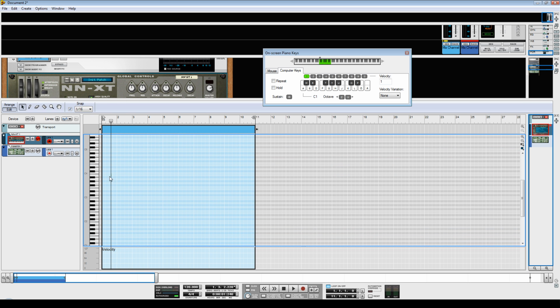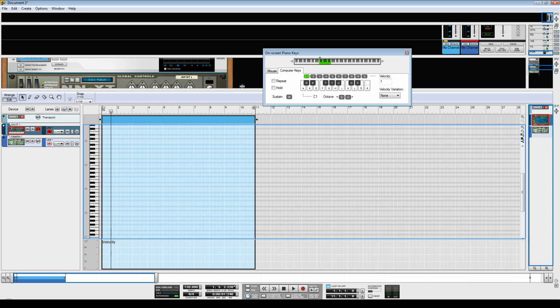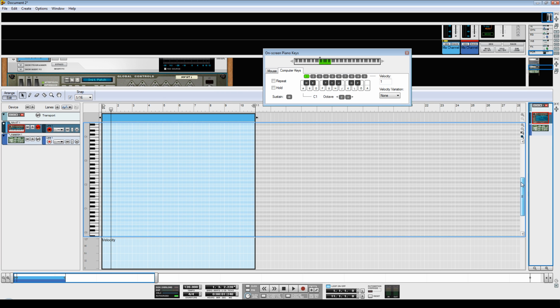Perfect. And now we must choose some of the samples that we loaded in the NNXT, and it was C1 and Cis, I think it's called. I'm not so good at notes and stuff.